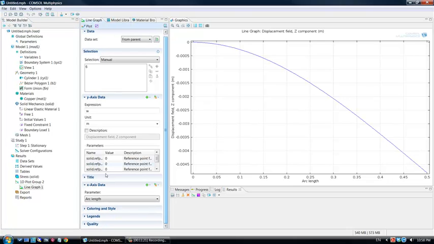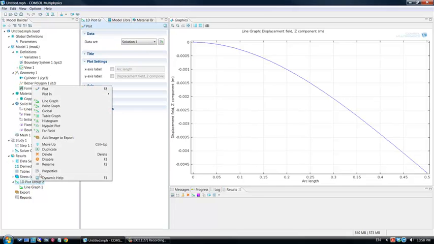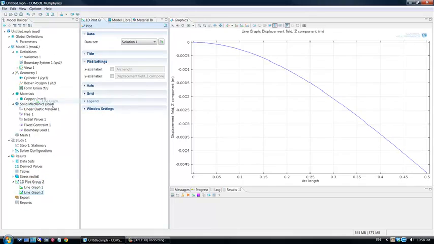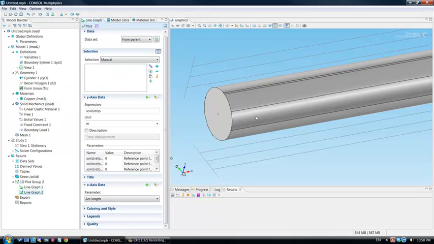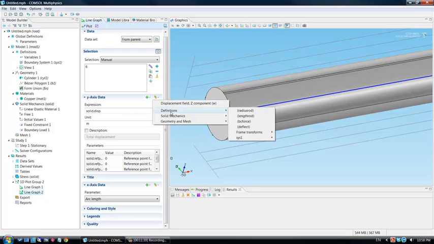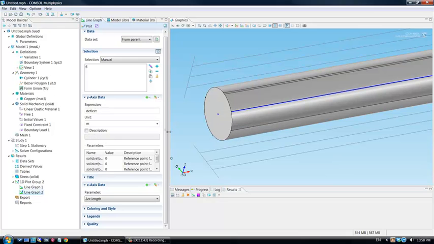Okay, so this is COMSOL's numerical solution. Now I'm going to compare this to the analytical solution. So on the line graph again, I'll choose line 6. This time on the y-axis, I'll choose under the definitions deflect, which is what I called my function before. For the x-axis, again, it's arc length. And this time I'm going to change my coloring style.